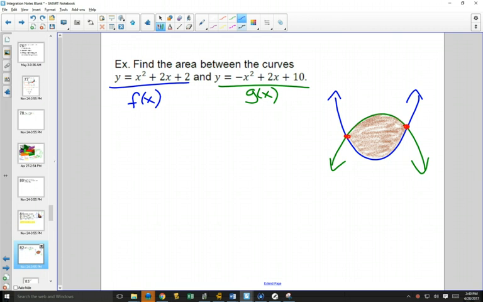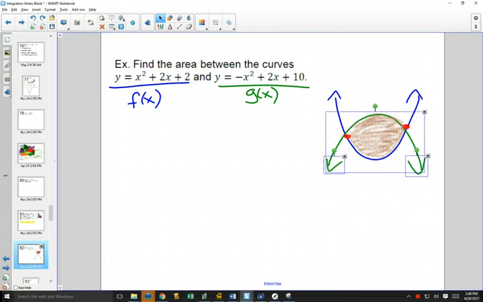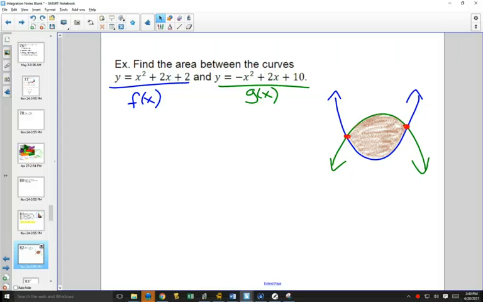I mean, we have an option that it could be that this green parabola is down here and they never intersect. But then there would be no area between those two curves. So if they do intersect, then we would have this one, the green one, on top and the blue one on the bottom. Well, how do we find out when they intersect? We take our two equations and we can equate them. If they intersect, we have two equations with two unknowns. We could solve that. I would use substitution.